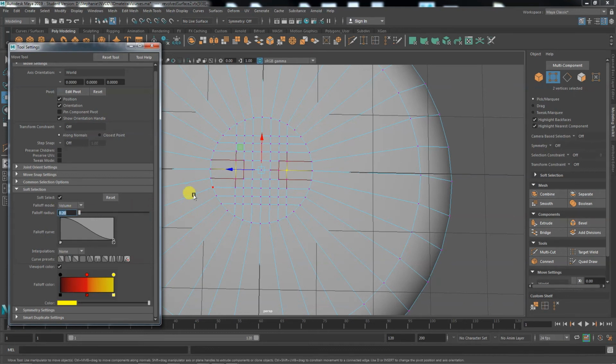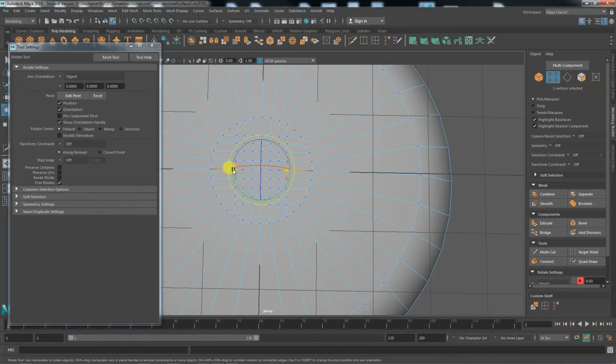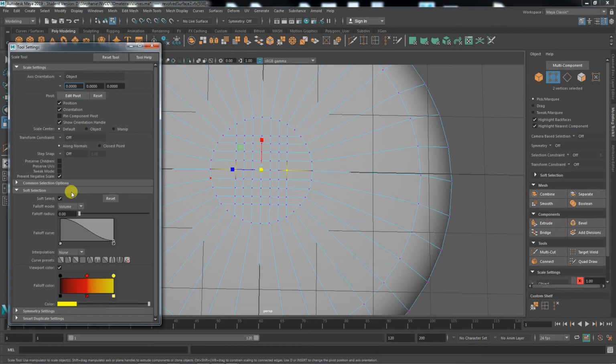There we go. And that was dumb of me because I should have been doing this with the, I wonder if it'll carry over. Nope. Well, kind of, yeah. I wanted to use the scale tool, not the move tool. But if I turn this to 0.3, what'll happen is, there we go. You see how some things are moving a little bit?